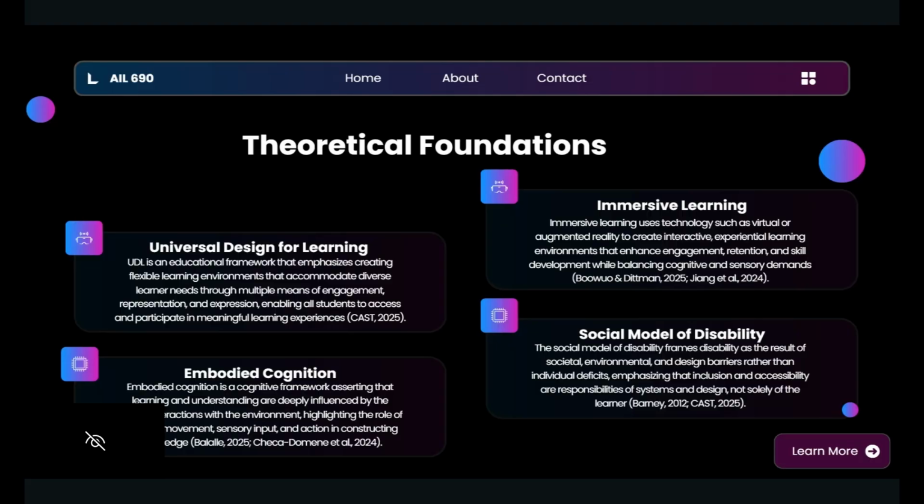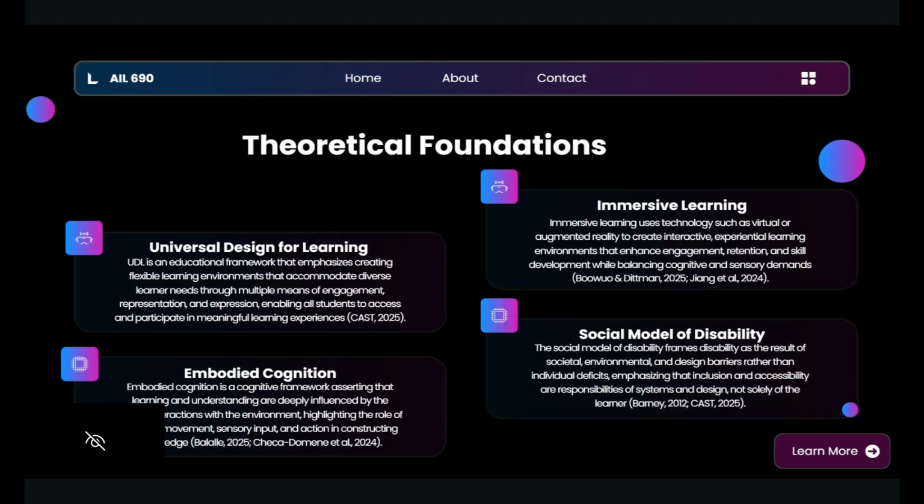So, the next framework is embodied cognition. This framework affirms that both learning and understanding are influenced by the body's interaction with the environment. An example of this would be attending a cooking class. The learners are able to practice chopping and stirring while instructors give real time guidance and verbal cues. The hands on action, sensory feedback, and corrective actions create an action loop that builds knowledge in real world performance.